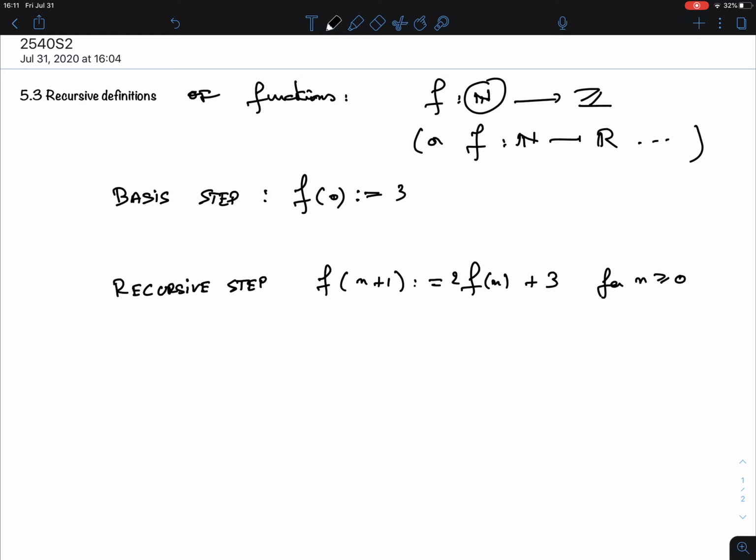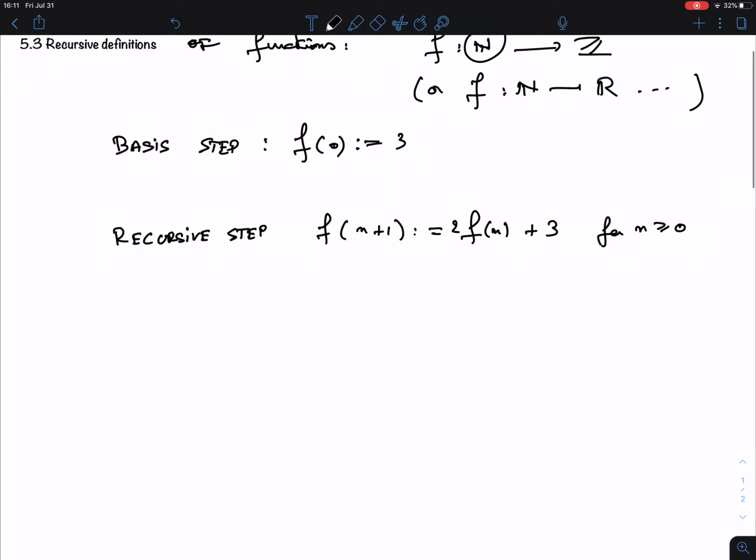Okay. Let's first work out that this works. I'm going to change this in a sec in my notation. It's just a notational change, but for now, let's try to figure out what this means. Suppose I want to know what is f(4). I'm claiming that this function is well defined, and I will discuss a bit more what that means. But I'm now saying this function is well defined, so it means I can figure out what f(4) is. How do you do that? Well, you go to the previous value. This is how you have to interpret this: the next value is given in terms of the previous value.